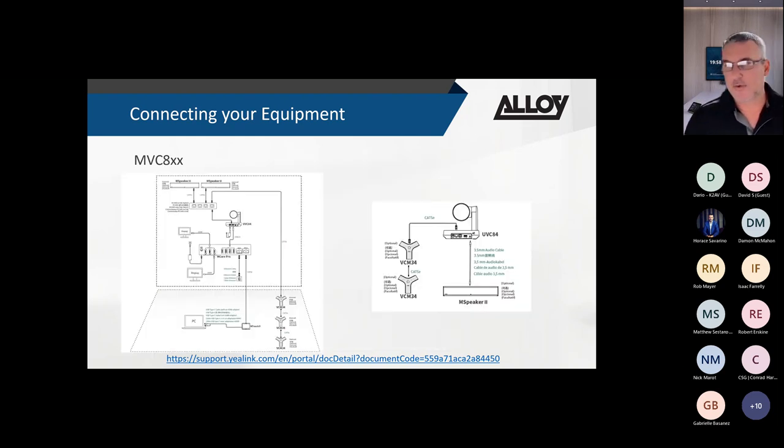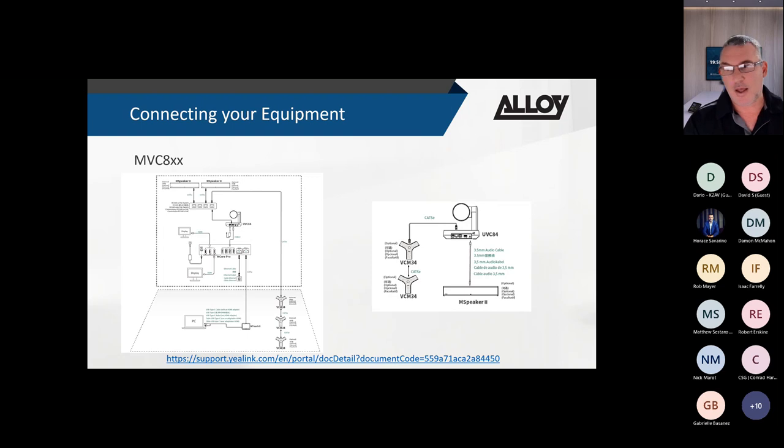All right, moving on to the 8 series. So again, very similar to that 9 series product, but this time we don't have the AV hub. So instead of that USB connection from M core to AV hub, this time we've got our USB connection from M core to our camera, whether it's the UVC 84 or the UVC 86. Now, what we can also do, on the back of these cameras, there's a VCH port. That's an Ethernet port, so we can connect to a PoE switch, and then connect our speakers and mics via that Ethernet port.